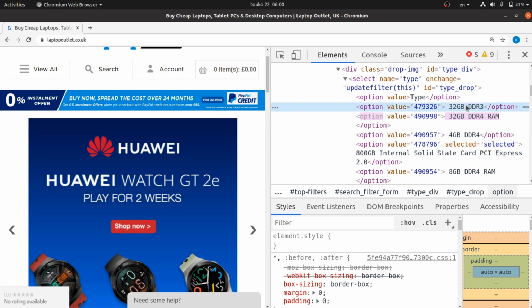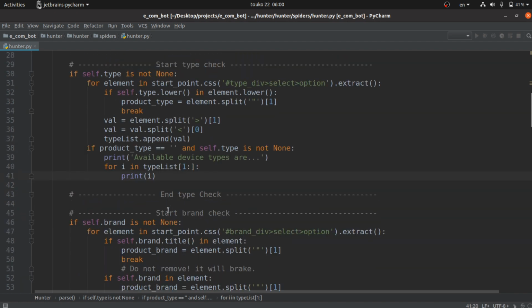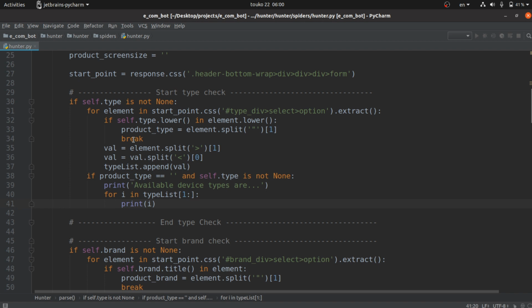I got confused. Basically we append all the types to it, and if the user did input something that isn't inside of the list, we print all the available options. And here, if our item was found, we simply assign it and break out of it.